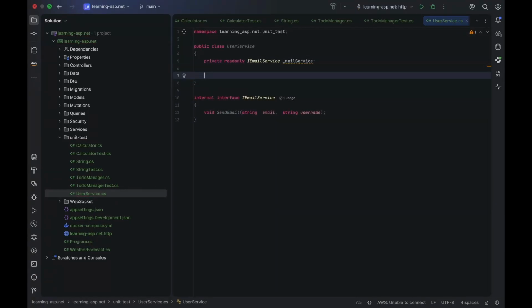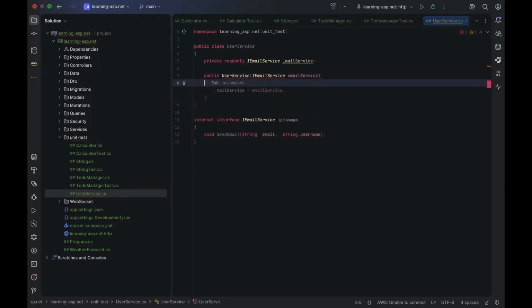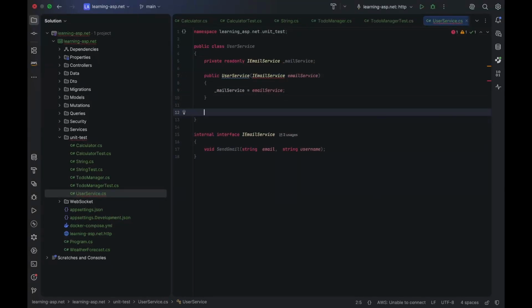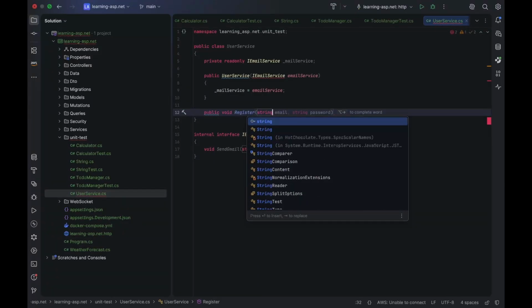So let's create this email service right here. It will have this SendGmail method that will get the email address, so email, and also the username. It will return void.